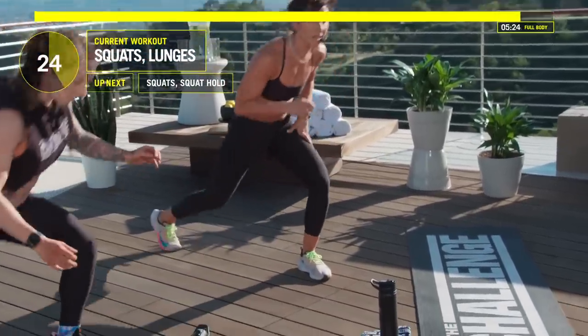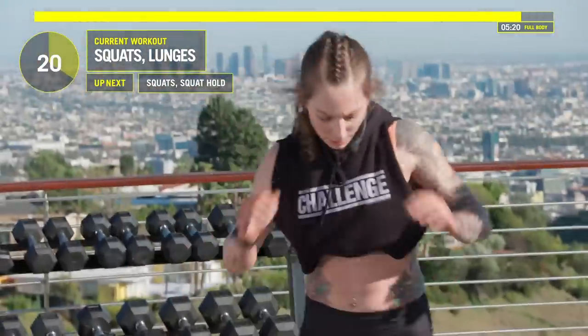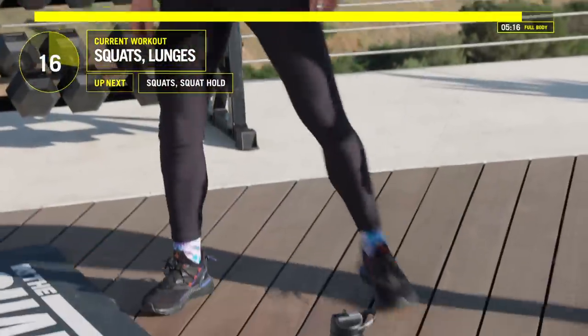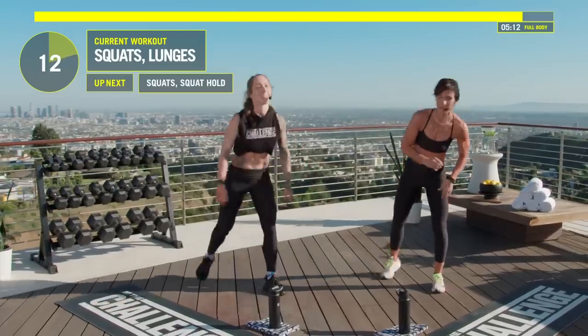25 seconds left. We're gonna go into just squats. You got this now. Guys, this is the end. This is when your legs are on fire. Oh yeah. This is when you gotta push through.